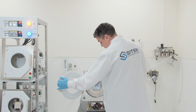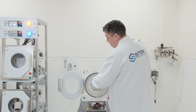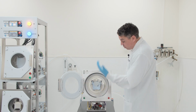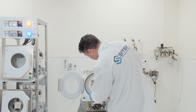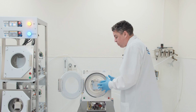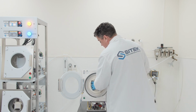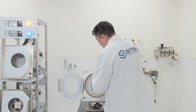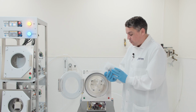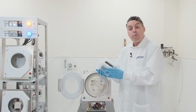Okay, so I'm reaching into the chamber to feel that the N2 is purging and warm. It would have to purge and warm because if not, we'd be seeing some alarms. I inspect the bowl and I can see a couple droplets of water, which is normal. If you want to have a completely bone dry chamber, you can. You just extend your dry times, but it's not required. But what is required is that we have no wafer breakage, our cassette is warm, and the substrates are all dry. And that's exactly what we have here.